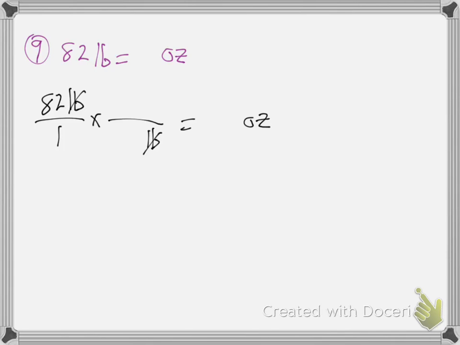What we want is that. Where do ounces go? At the top, because that's our goal. Then go look at the chart. It'll tell you 1 pound, 16 ounces. Is that good? So am I going to multiply or divide by that 16? Multiply. If it's in the top, it's multiply. If it's in the bottom, it's divide. So this is a multiply. Just use your calculator.